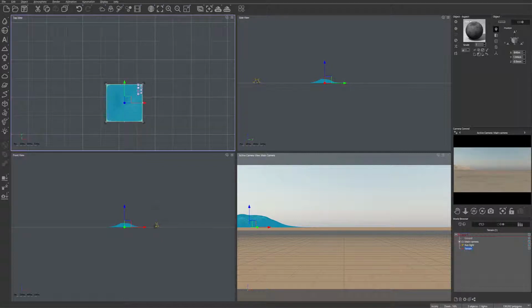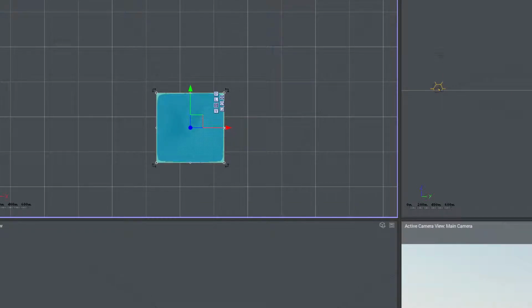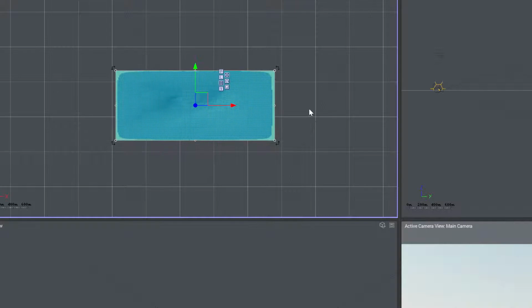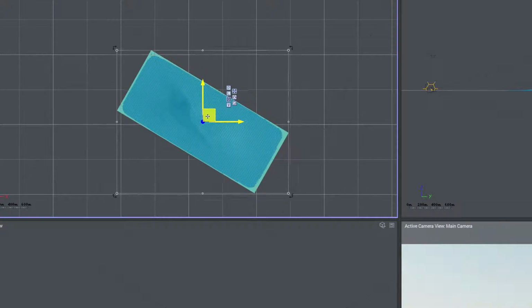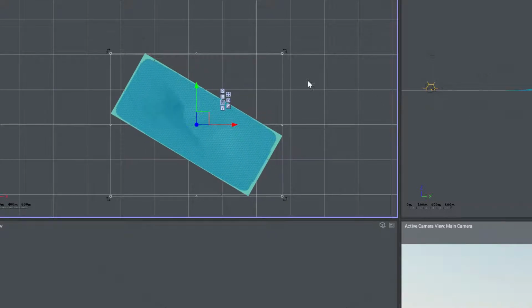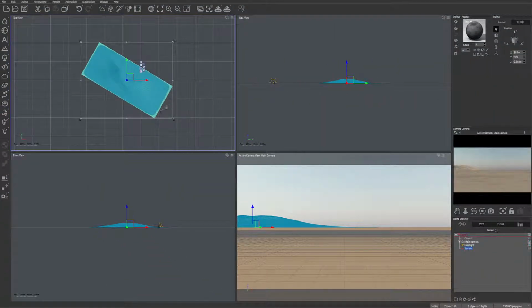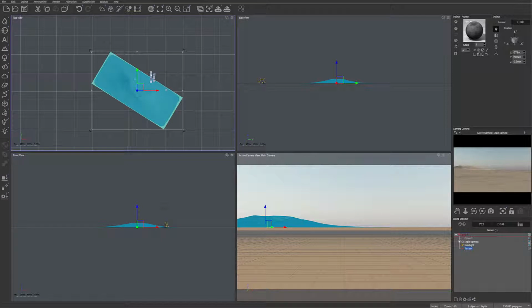The next thing I want to do is select one of the sides. We don't want it on the corners, just on the side, and you can see how it changes to two arrows pointing, so we can stretch, and that's what I want to do. I'm stretching this to make it a little bit longer. Next I want to take this and rotate it a little bit towards the camera. So overall we create far away mountains, and by stretching towards the camera we will use haze. What's happening in the front will be a little bit sharper, and the haze will increase as it goes to the back.